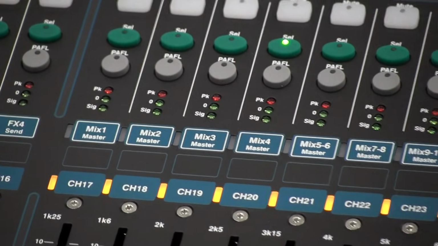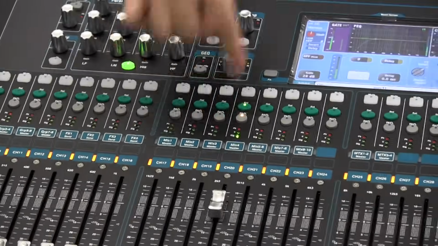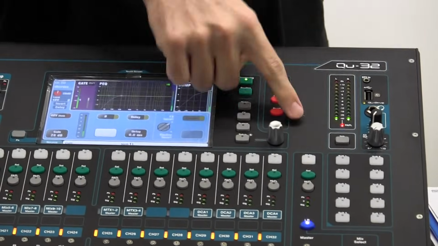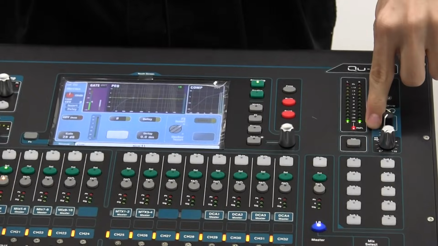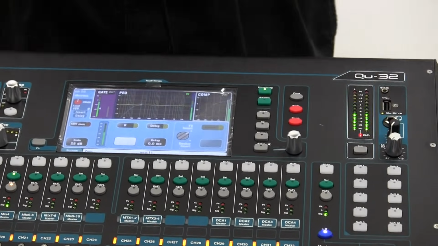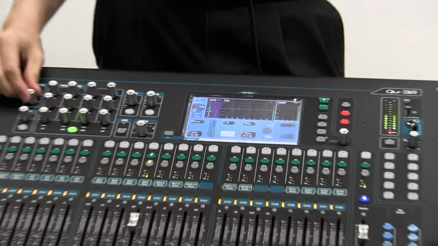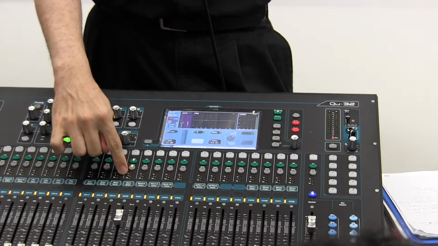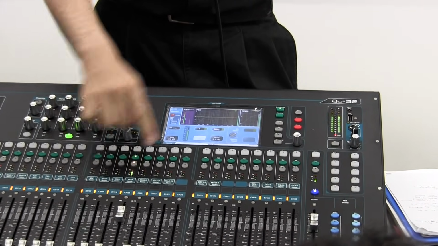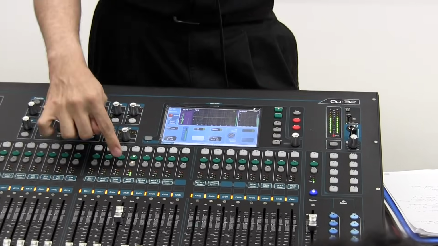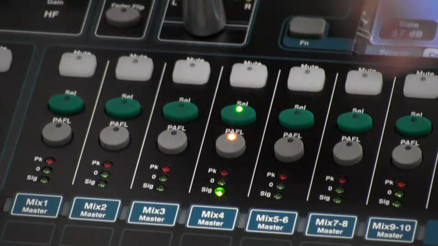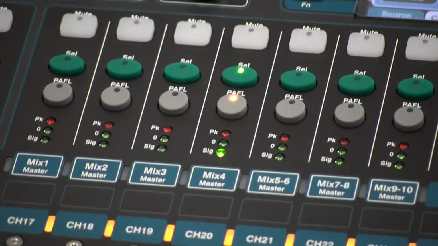So when you set gain, you can press your PFL if you want. You can see that the PFL lights up here, right, on the meters. And then what you do is you adjust your gain until you hit the 0 here, all right? So you can either look here or you can look here. This is much more helpful because it means that you don't have to glance back and forth.